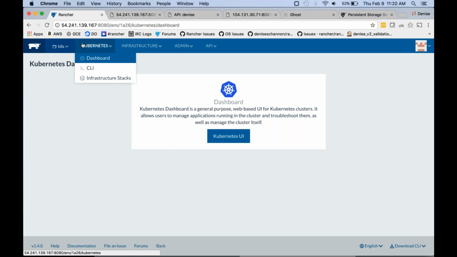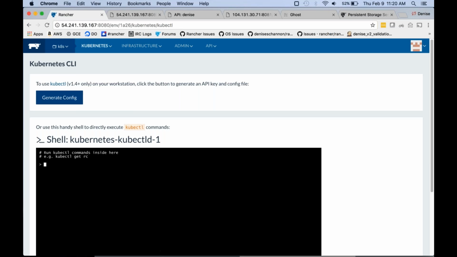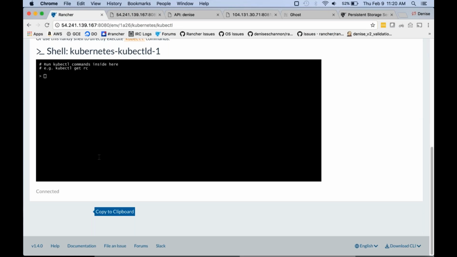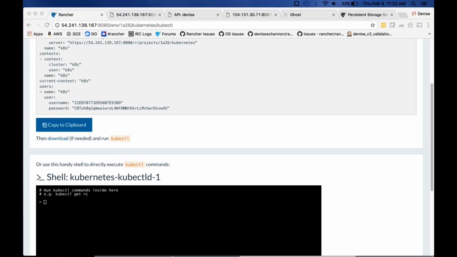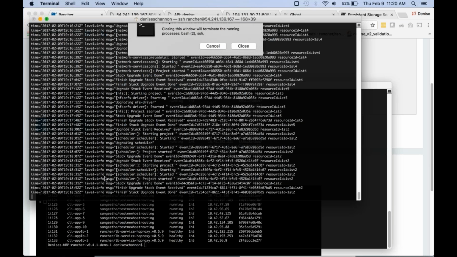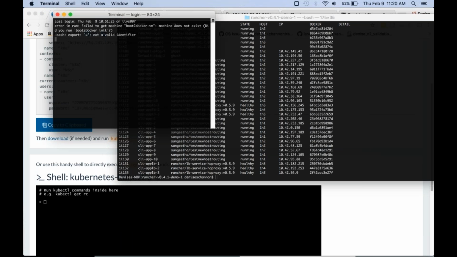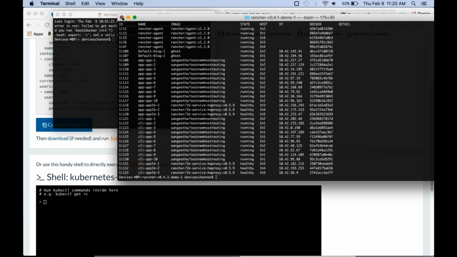Okay, so for Kubernetes, the Kubernetes itself is working. As you can see, all the stacks are green. I predict that if I wanted to use kubectl, the easiest way for me is to just do it on my terminal because I have some files.